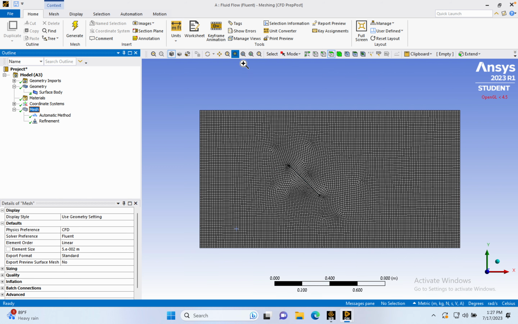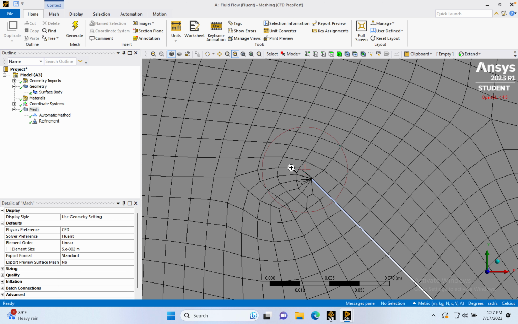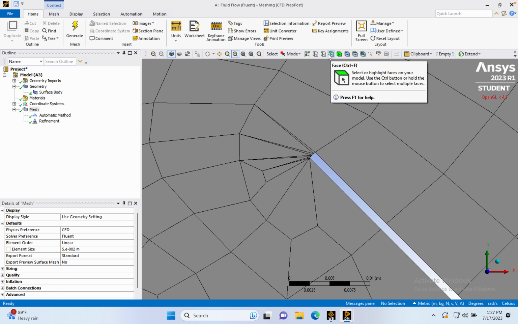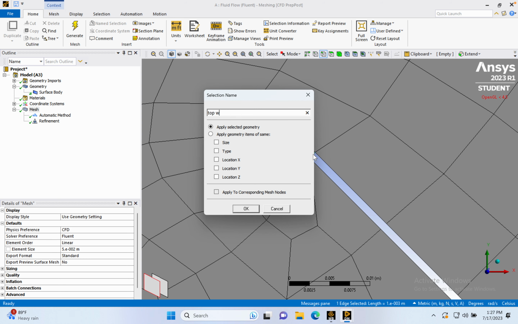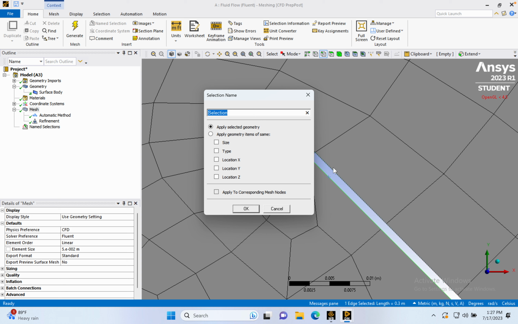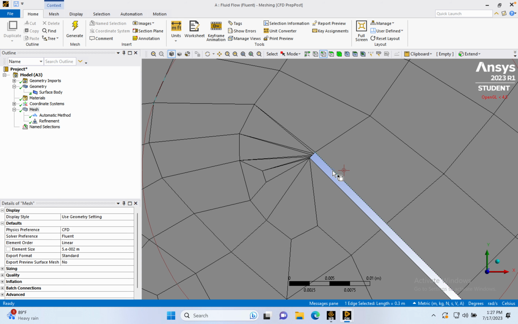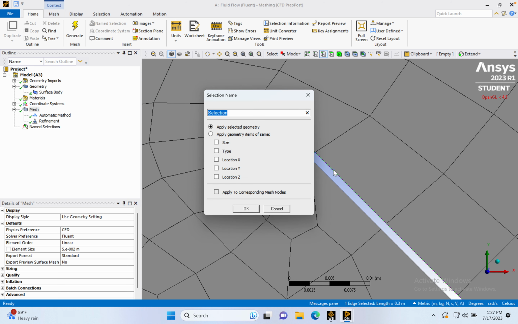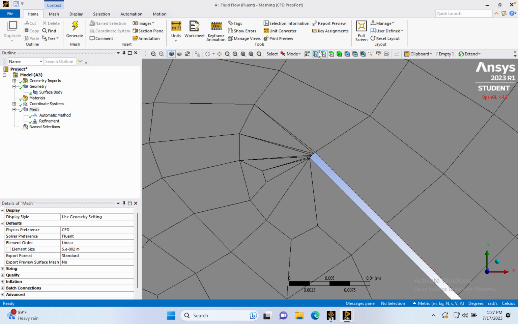So last thing to do before we leave our mesh is to go through and name all of our surfaces. So we'll call this the top wall. And the notation I've kind of been going with is using leading wall and trailing wall across all the 3 different setups.